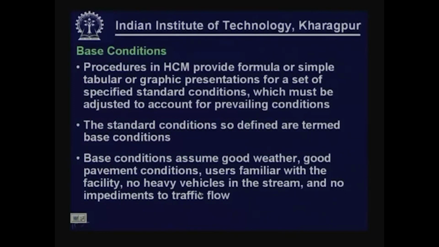Now, understanding the base condition is important, because procedures in HCM provide formulas, sometimes simple tabular or graphical representations, for a set of specified standard conditions which must be adjusted to account for prevailing conditions. So, there are prevailing conditions which are not ideal or which are not the base conditions. HCM defines certain base conditions, and then for prevailing conditions suitable correction factors may be applied to estimate or assess the level of service for a given condition, which is the prevailing roadway traffic and control conditions.